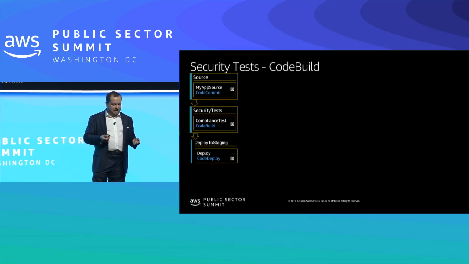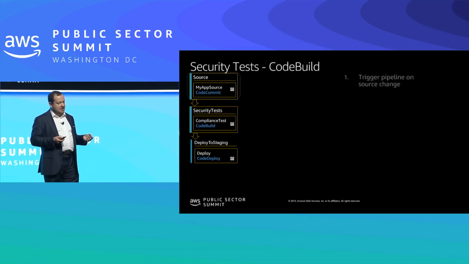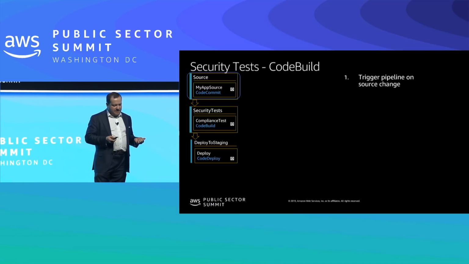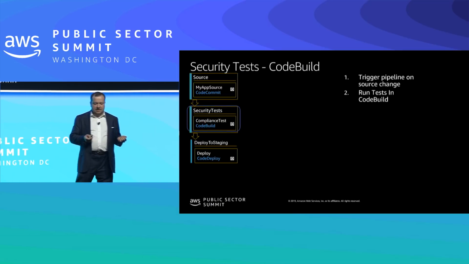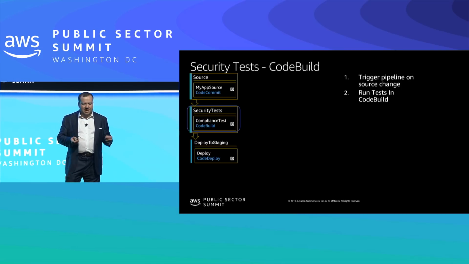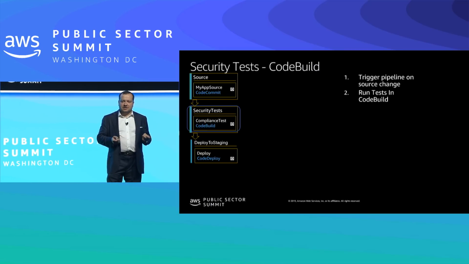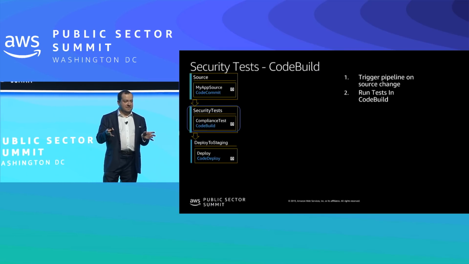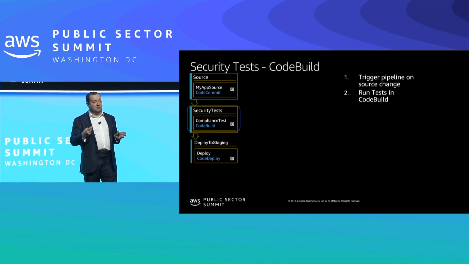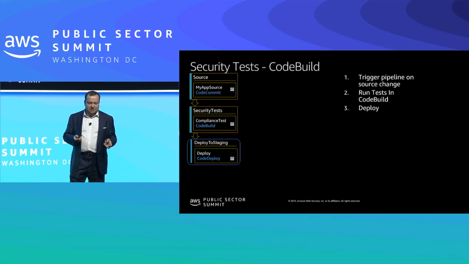So, for example here, I've got a really simple security test, right? It's a compliance test. So I've got my code in CodeCommit. I've got this compliance test, so it's going to run a test in CodeBuild, and my code in this case is Python. What I'm doing is making sure that in the requirements.txt file, because it's a Python package, it's only using Python modules that I approve of. So if that passes, I'll do a deploy.